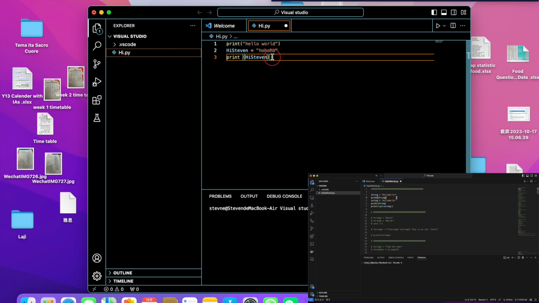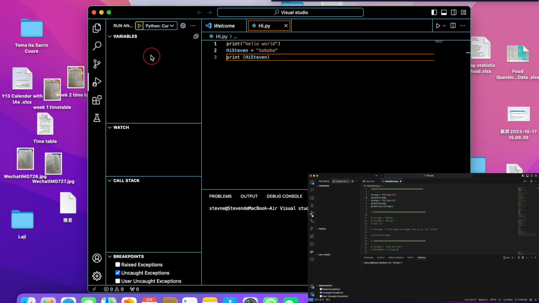So, do we understand the basic concepts of variables? Basically. Okay. So now you could try and run it. For example, do you remember how to run a piece of code, how to debug a piece of code? First of all, you have to save it. Command S to save. Then once this code is saved, you can go into the debug window. So this sign here, run and debug. And then from there you click the small green button up at the top, and this runs the code. And if you look at this, hello world and then ho ho ho are printed on the screen.